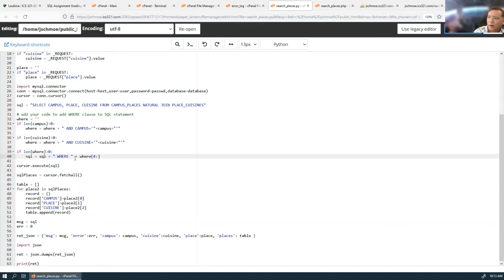But if there is a where, then we not only have to inject or insert the word where, but then we have to remove the initial A and D. Okay.